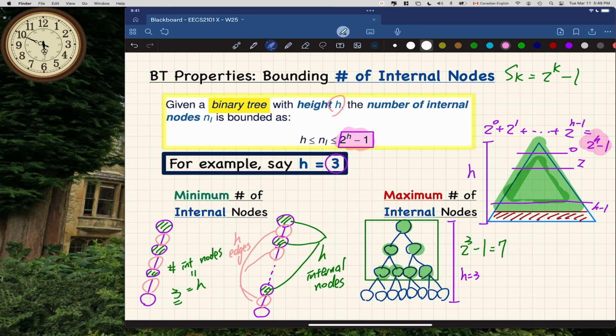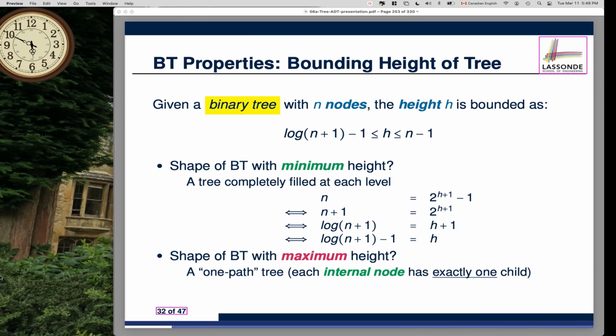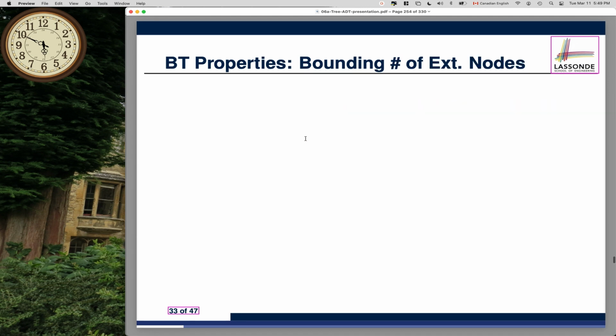They are pretty much the same as how we discussed the other 2 measures last time. But what I would like to do today is something a little bit deeper into the properties of binary trees. So let's go back to the slides. We're going to do a little bit of proof today.